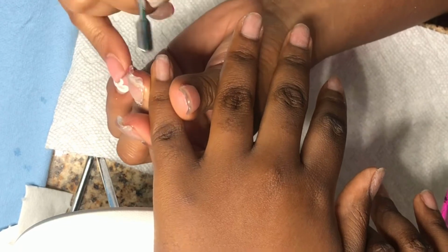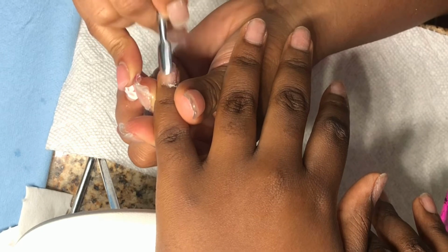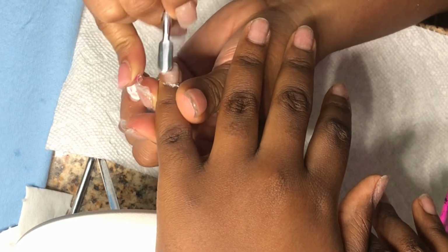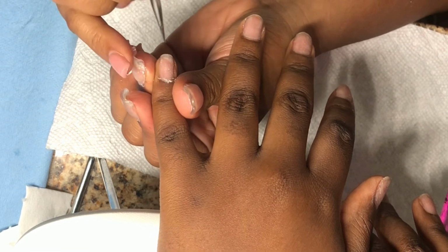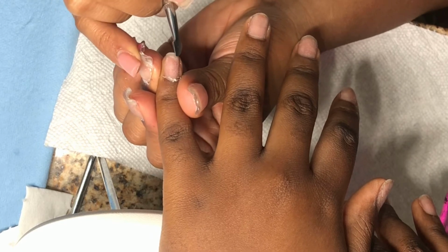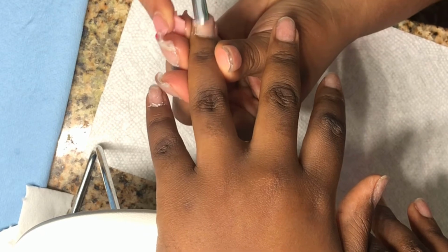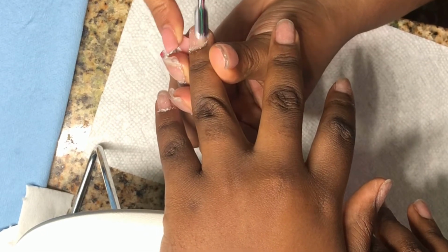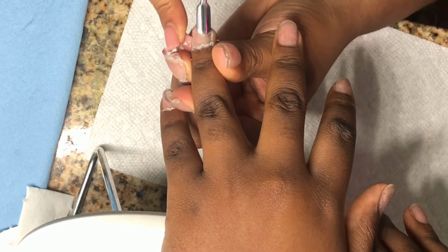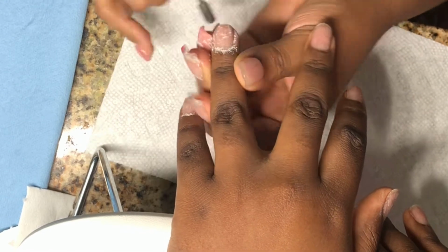But anyways, what I started out with was spraying the fingers with alcohol. This just adds a little moisture to the cuticles so it doesn't feel like I'm killing her. It doesn't hurt while I'm pushing back her cuticles. It literally just softens up the skin. I don't like to use cuticle softener because if you don't wipe all of the cuticle softener off, it can cause lifting. So I would just prefer to use alcohol because it kind of loosens up the cuticle area. And it also acts as a dehydrator. So it's like a double whammy.